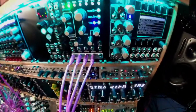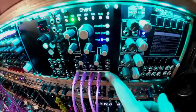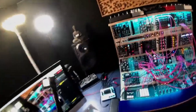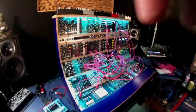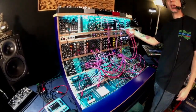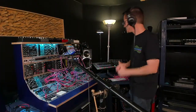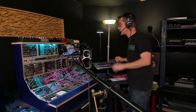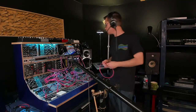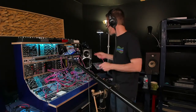So we're going to do that exact same thing here with the mix of all four of these coming out of one output. We can still get a full chord sound coming out over the top of these that will always be in tune with the arpeggio that we've created underneath the chord. And what we're going to do here is route the mix of this module out into another envelope, so that we can control that as well.